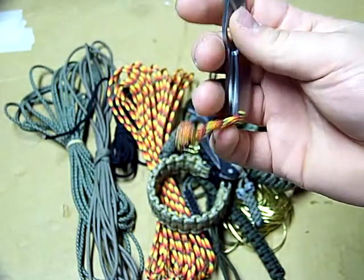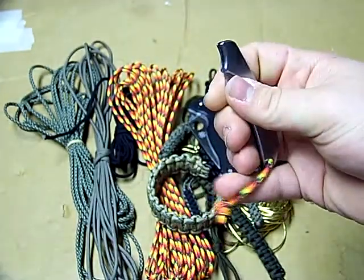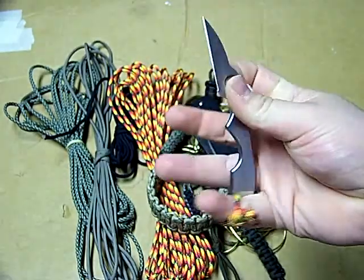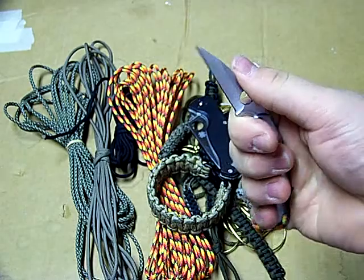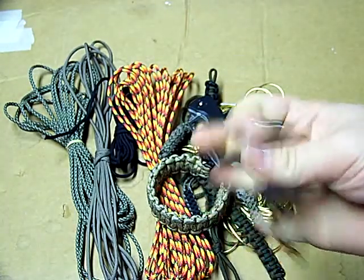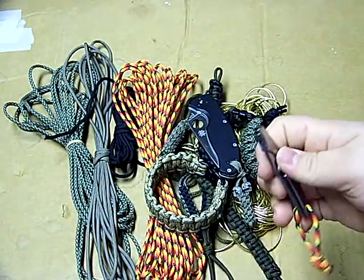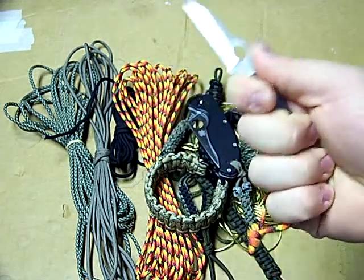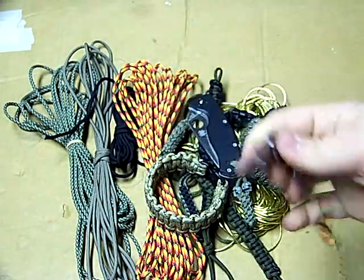Cool tip with the Kiwi and a lanyard. I don't know if it'll work for everybody, but if you put your pinky in there, grip it, and pull apart, it pops right open. So that's pretty cool. I don't know if it'll work for you guys. I have kind of wide hands, so that might aid in that, but yeah, just kind of a cool little tip there.